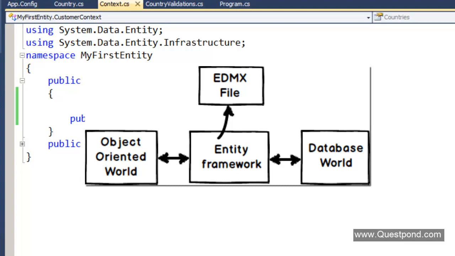And then you have your database world, which is more of a technical world, where you have primary keys, relationships are defined in terms of foreign keys, etc. And this entity framework, this OR mapper sits in between and maps these two worlds. And that mapping was done by the EDMX file.